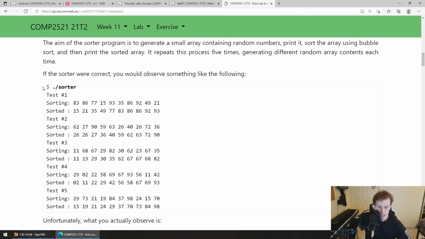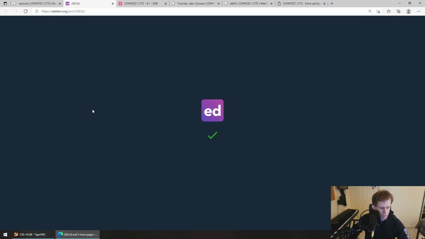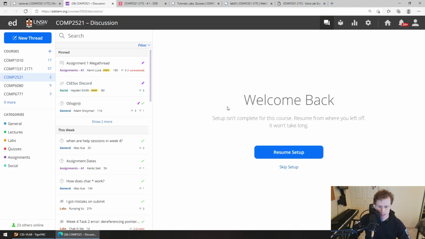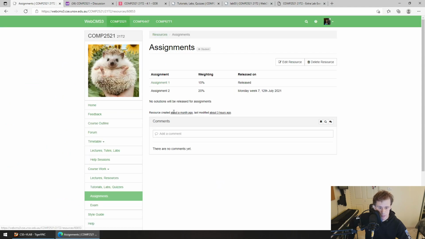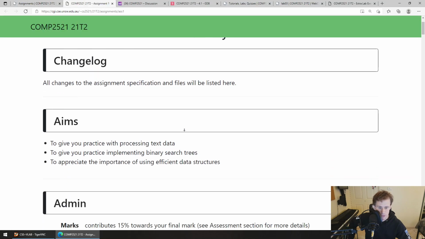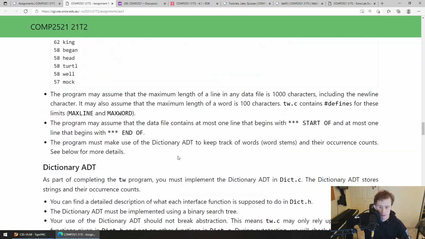I think what will help is that as people ask questions on the forum, it'll be obvious where the issues in understanding are. So we will talk about it at some point. But don't feel like you can't start it. I know there are some students who have this feeling like, if I don't have it read to me, then I can't understand it. Pretty much just open up the assignment. You can get it on WebCMS3. It's all here. Read it, and if there's anything that you feel is unclear, post on the forum about it.